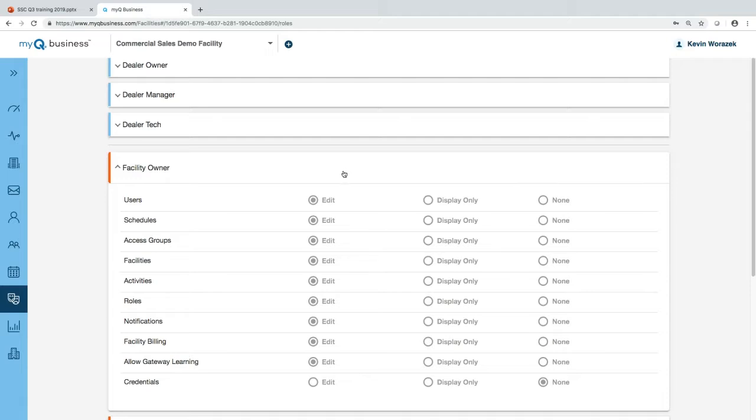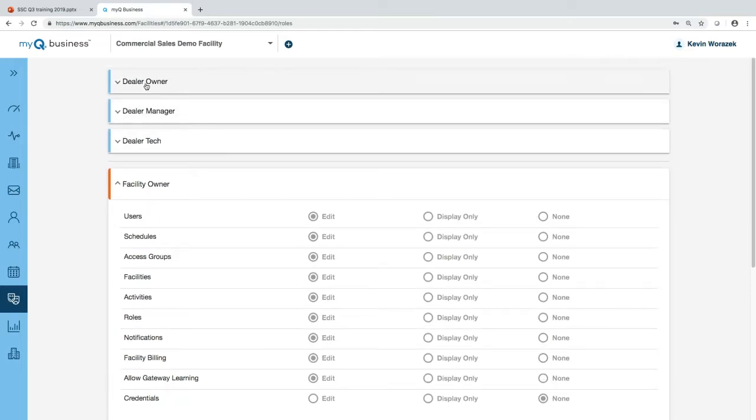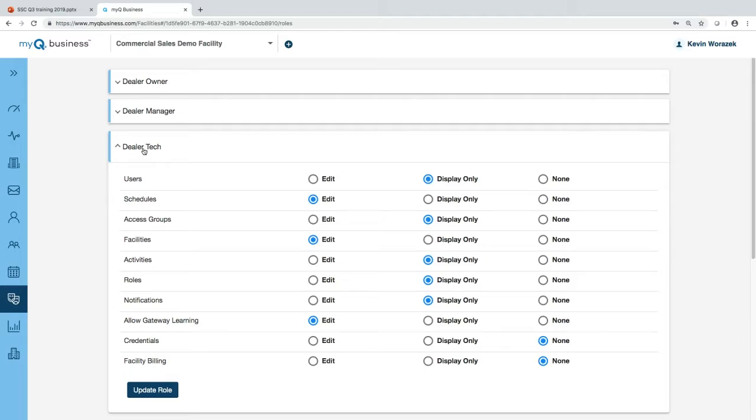Another example is we do have positions here for dealers. So my recommendation whenever talking to an end user is we always leave the dealers on the software so they can go in and check out the reporting, they can see where the doors are in the facility, they can see device management. Well, it might not be important for them to know all of the users or when people can open and close doors. They might not need to be able to see access groups. So we can go in here and we can actually make those changes for the dealer techs or whoever the dealer is on that.